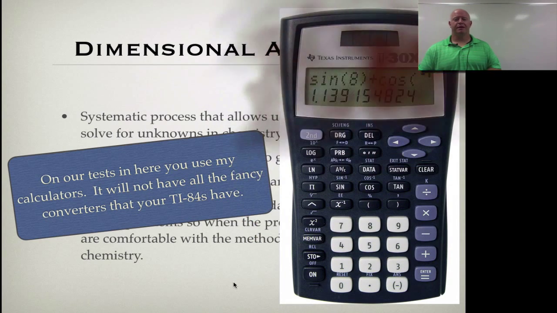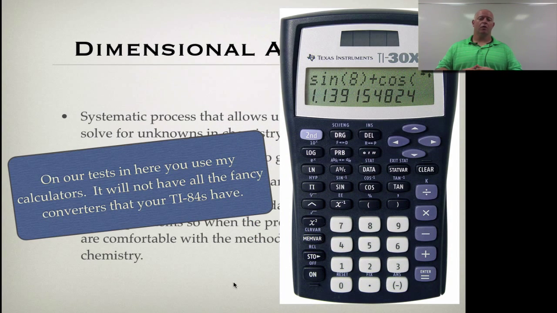So one thing we need to make sure we take note of is that in our tests and quizzes that we do in class, I'm going to give you a TI-30X2S calculator. Okay, it's a 2-line scientific calculator. The benefit of having this calculator over one that you may have in your pocket is simply the fact that the batteries won't be dead. Besides that, it's not better than your calculator. It's probably actually a little bit less than the calculator that you have.